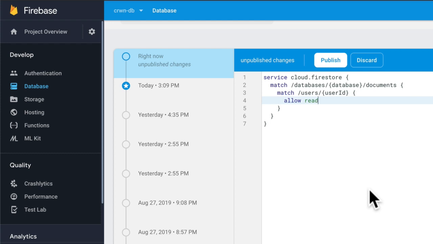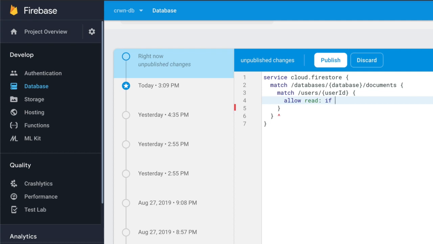It's also an if statement. The way that we write it though is a little different. First we're going to say allow read, so what we want them to be allowed to do. And then we put this colon. After this colon, we'll put if, and then here is the actual condition itself.